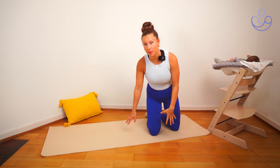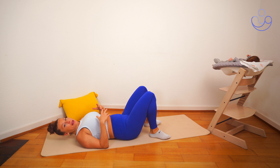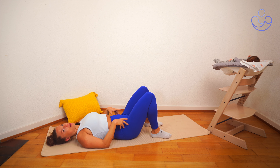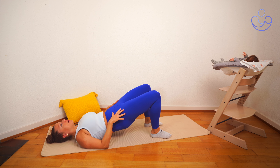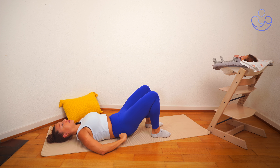For our first exercise, we're going to be lying on our back. The main focus is on the breath. Big inhale, 360 degrees into the core — and on the exhale, gently activate the pelvic floor, zip the core up, navel comes up and in, and we're gently hugging the ribs in and down. At the same time, we're going to add a little movement — we're going to tilt the pelvis and gently lift off the mat. We are not pushing up into a bridge; our glutes should still be relaxed. We're just gently lifting slightly off the mat.